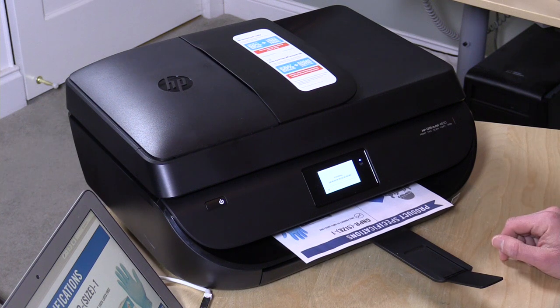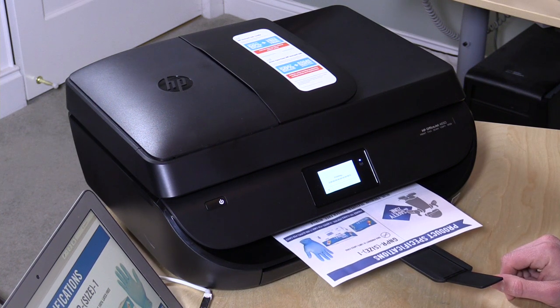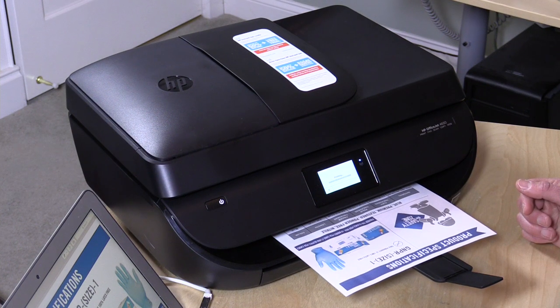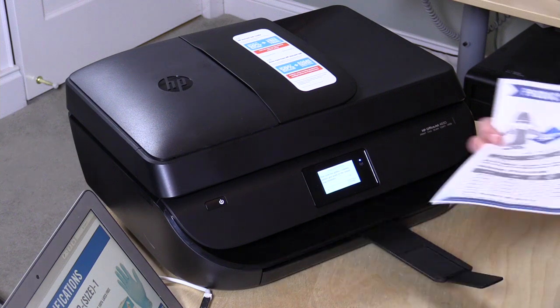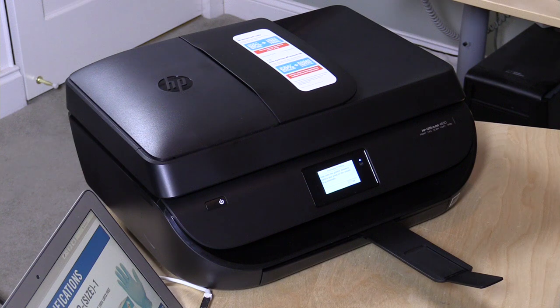So you can see really kind of an example of a typical business oriented document that you might print out of there, and you get a feel for how quickly it will spit itself out of the printer. So not the fastest in the world, but you will get a document that looks pretty nice when all is said and done. So pretty fast there. That was from a PDF document.